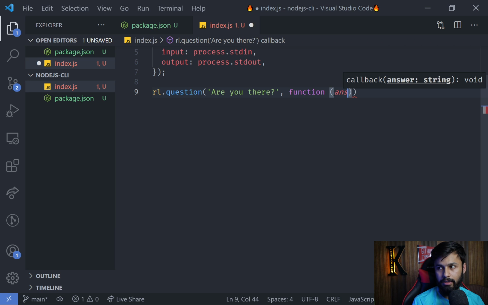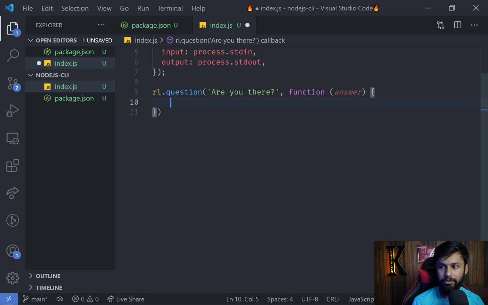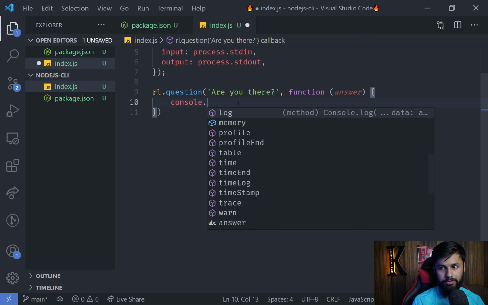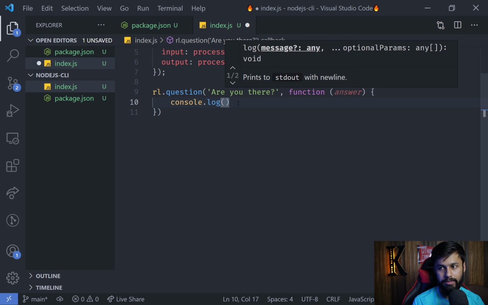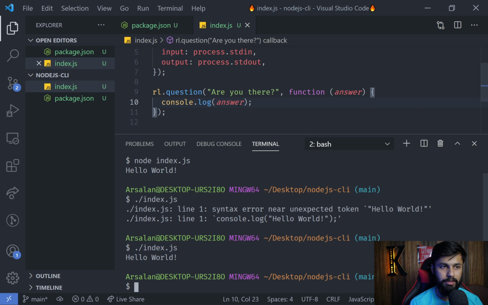And here I will need an argument, which will be the value that the user gives, like the answer to this, are you there? Then I can simply do console.log, which is like cout in C++, and print the answer. Let's try to execute this and check how it works.